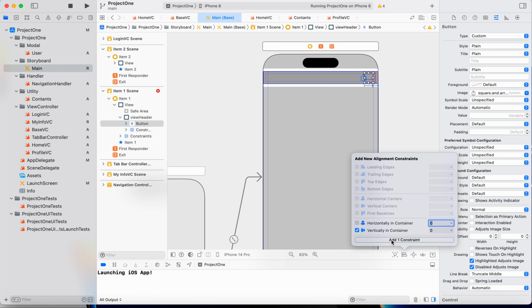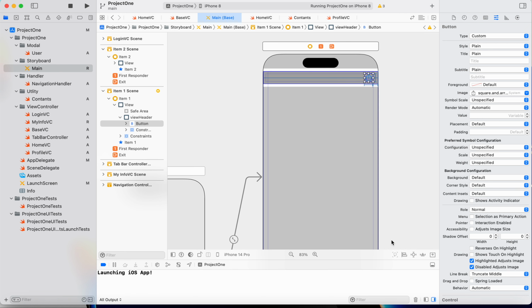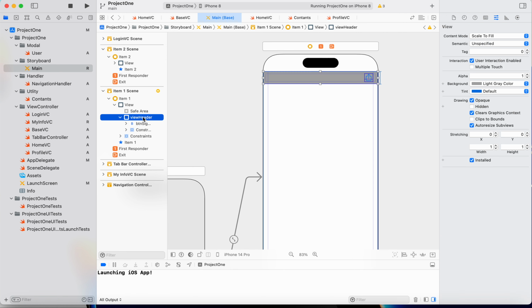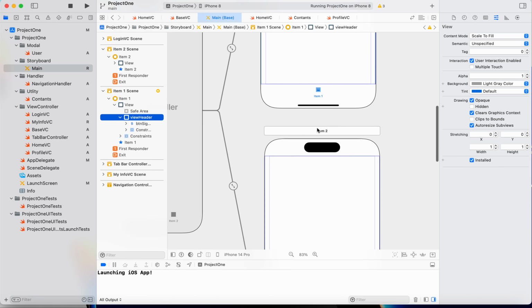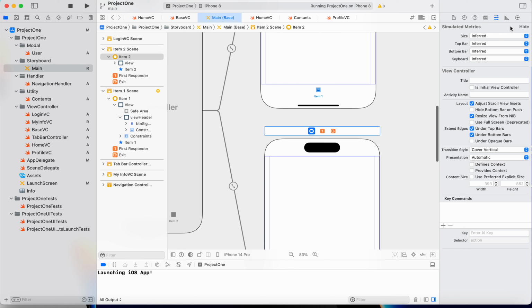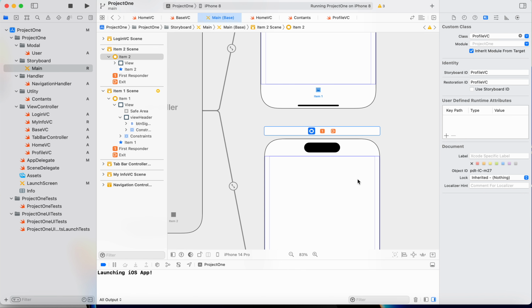Now these four constraints will be sufficient. Let me name it btn sign out. Now I'm going to copy this view header and put the same stuff inside the other view controller, that is the profile VC.